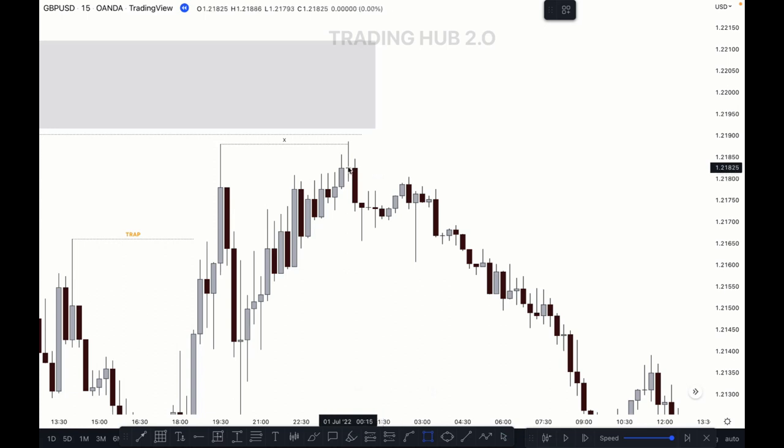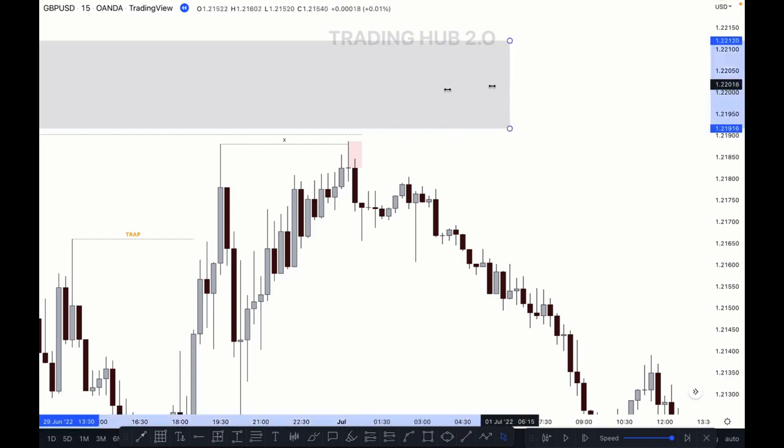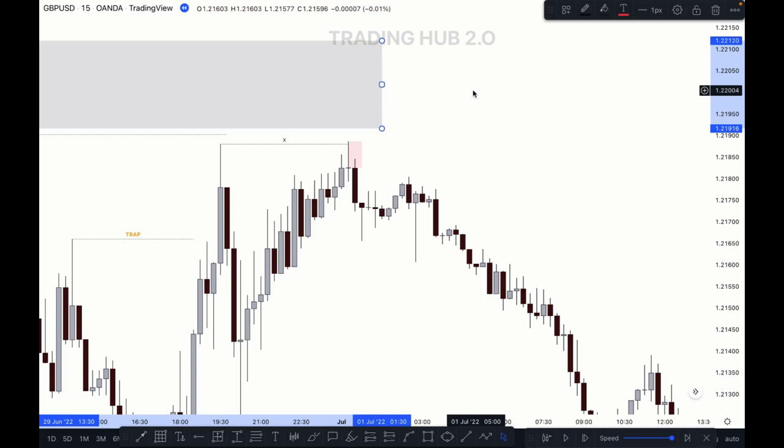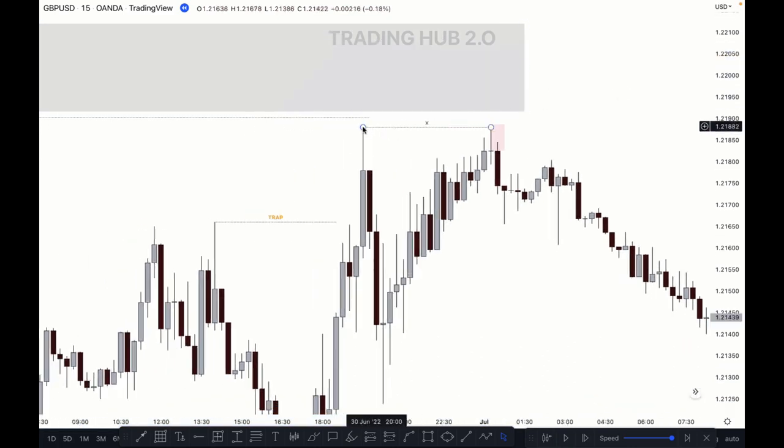Where can you sell? As I told you in the starting, this candle wick. So in this zone you can sell here, and this time you don't need to mitigate this supply zone, and you don't need to wait for this engineering liquidity to be taken out, correct? In this case, the market already took out the sweep, took out the high, because banks don't know where your order block is, where your structure is, where your indicator is, where anything is. They don't care about those things, they care only about liquidity. If they know all the liquidity is available here, they take out the liquidity and push downside.